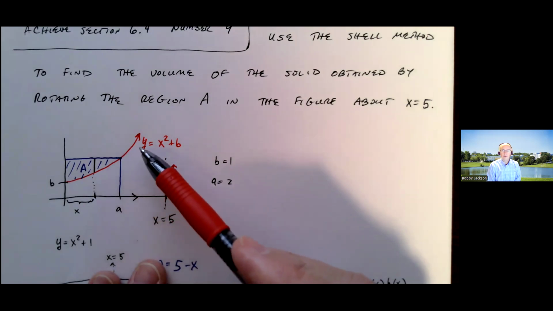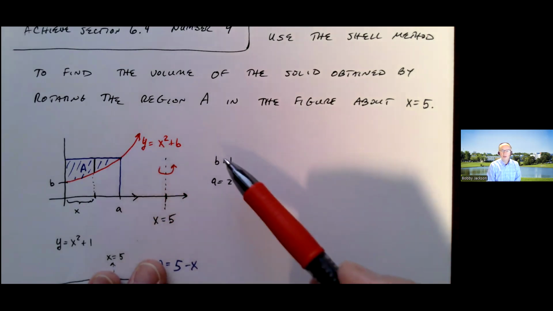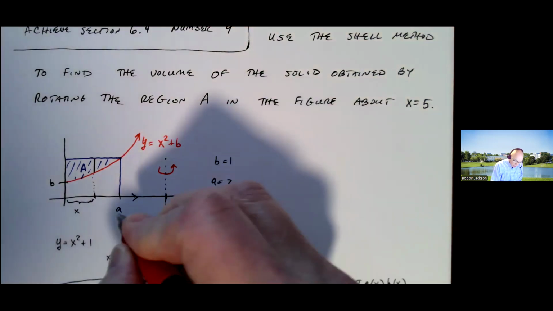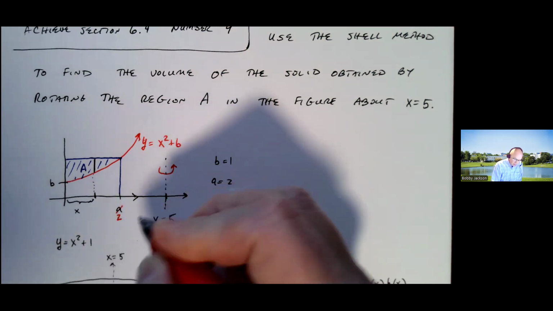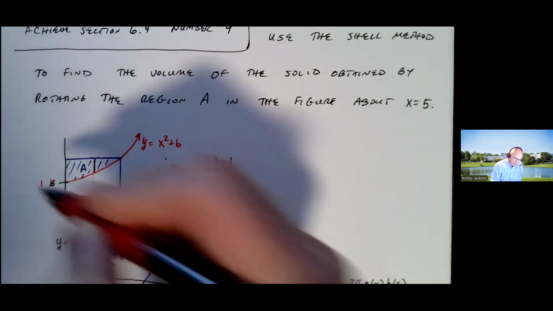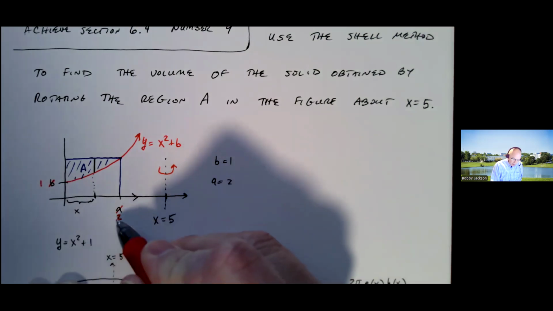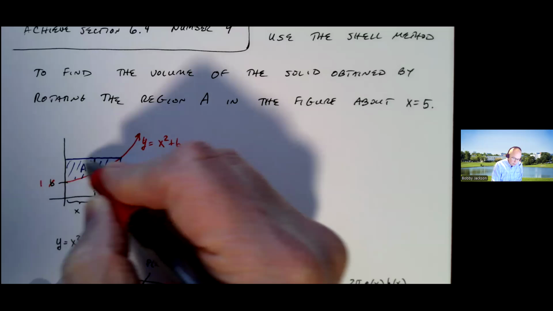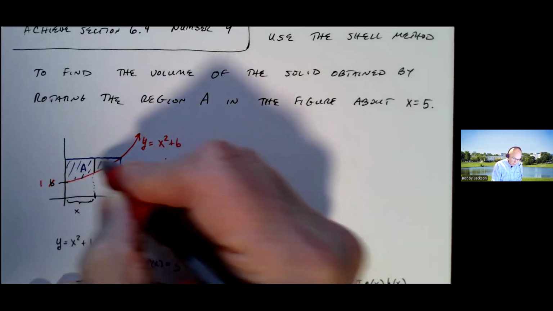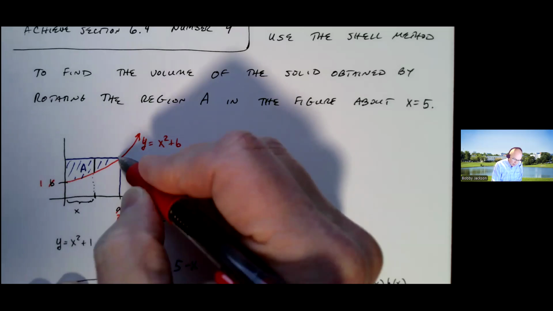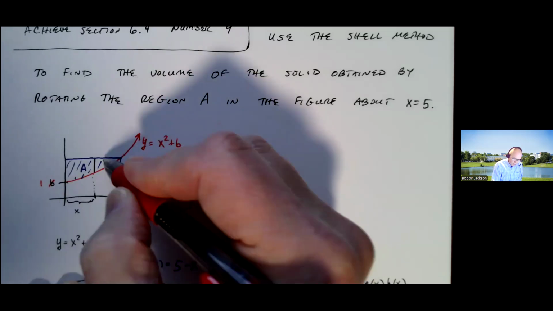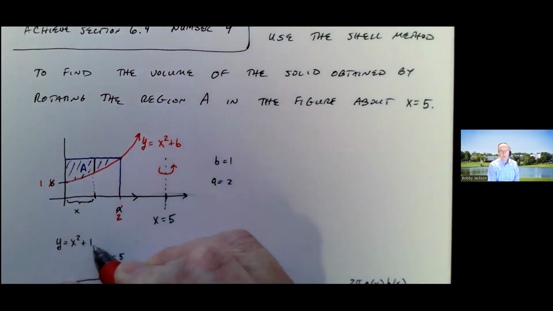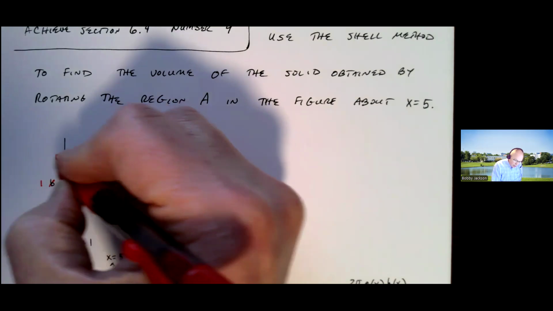First of all, my function for mine is y equal x squared plus little b, which is 1, so y equals x squared plus 1. And A, of course, is equal to 2. So this is going to be x equal 2. This will be y equal to 1. And when I plug in x equal 2, because we're looking at this region bounded by these two lines, this horizontal and vertical line. So the line x equal 2 here, what's this horizontal line? Well, if I plug in 2 into my function, 2 squared plus 1 gives me 5. So this is y equal 5 here.